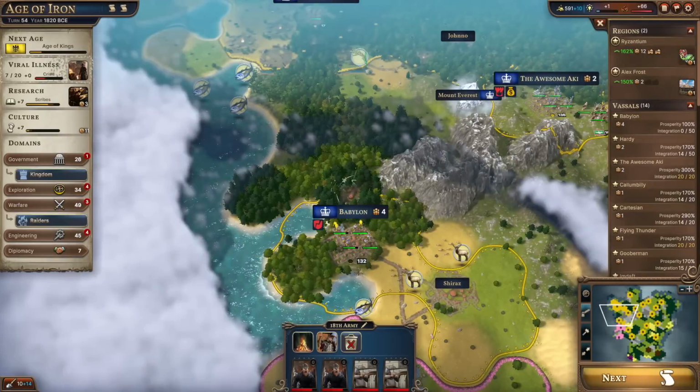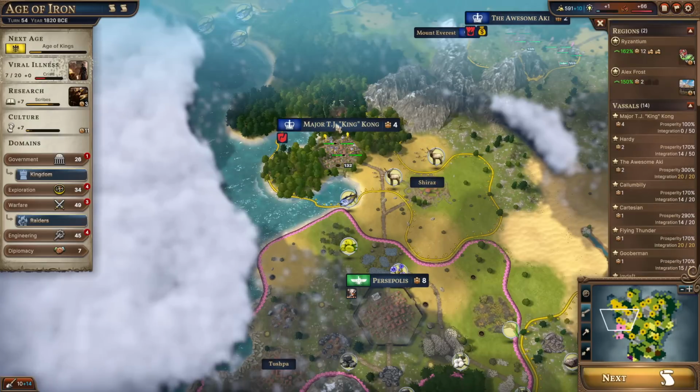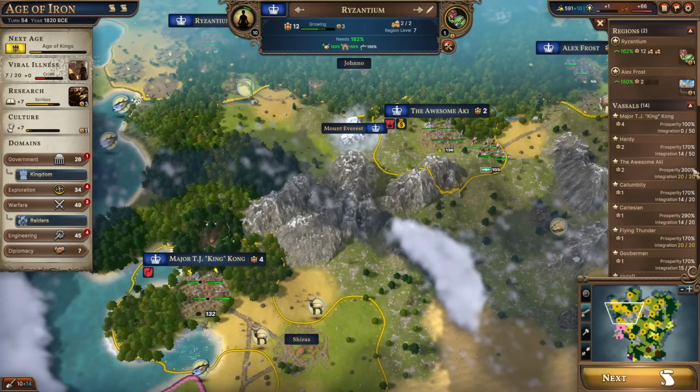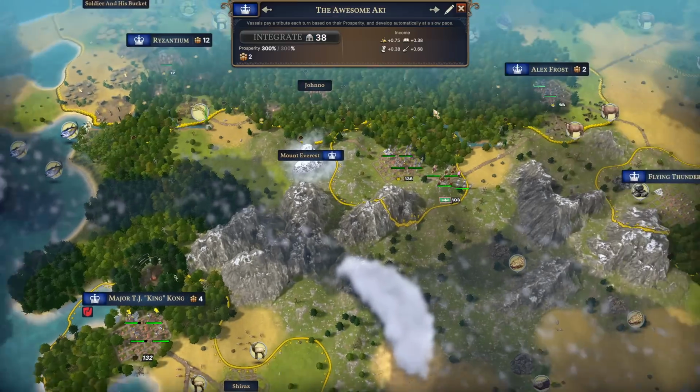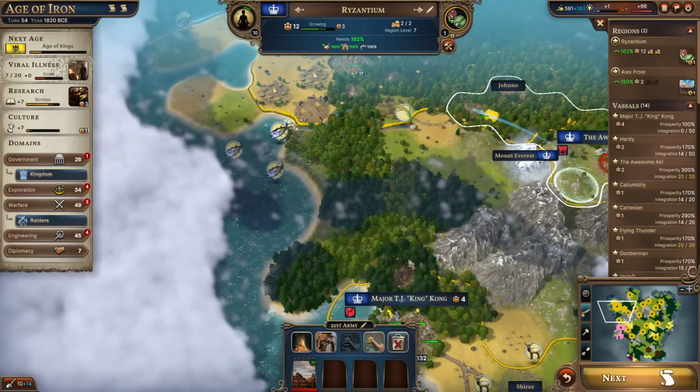The walls of Babylon fall, and from the ruins, Major TJ King Kong. Suddenly, this is my biggest vassal. Need to work on this one, actually. Get this one integrated as quick as possible. Actually, look at that. Awesome, Aki. The merchant is done. The merchant's job is done. Let's send you over down here now.